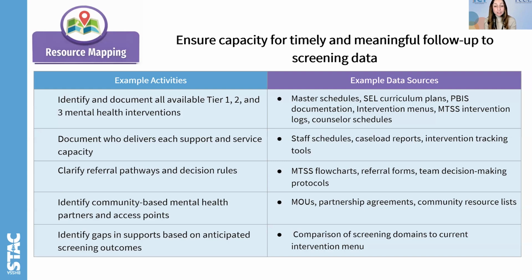Do I have clear referral or request for assistance pathways established on my school campuses? If we identify needs through screening, what is that next step? Is there a request for assistance that the school site fills out that then goes to a team, and that team is fluid in matching to interventions? Do I have a through line to my community members if I need to reach out to the community to connect to services because they are not available on school campuses? These are all things that can be mapped out by completing intervention inventories and community resource maps.